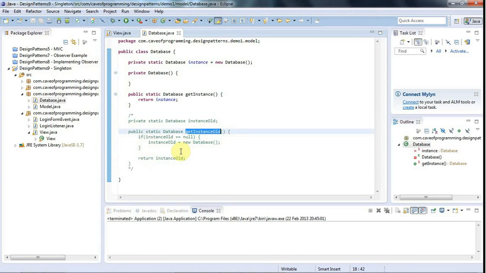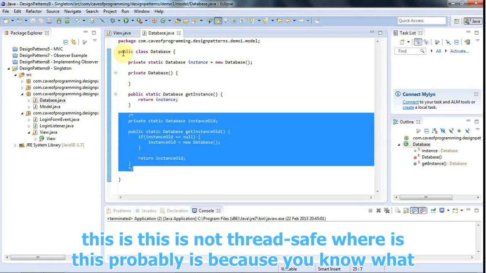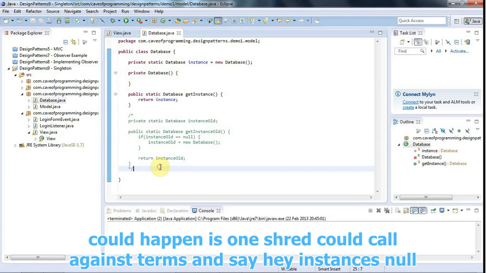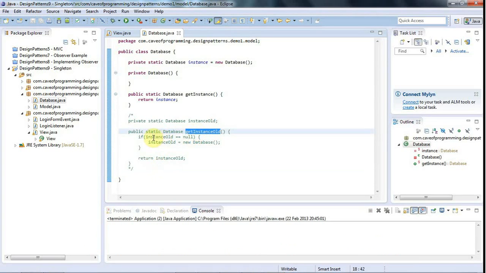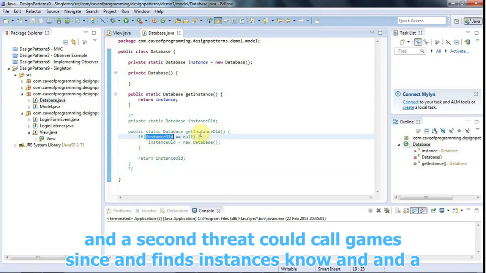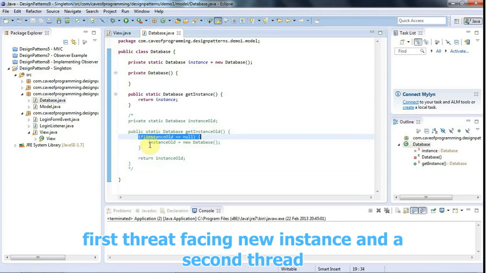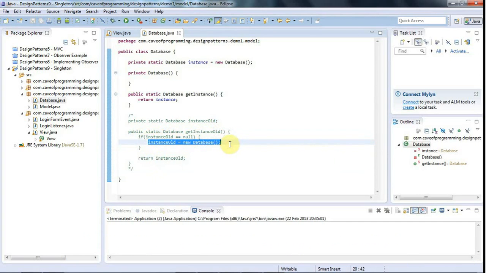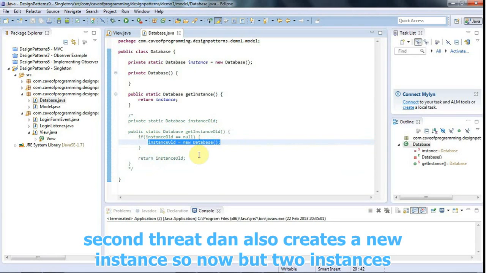But one disadvantage is that this is not thread safe, whereas this probably is. Because here what could happen is that one thread could call get instance, and it'll say, okay, instance is null, and then a second thread could call get instance, and it finds instance is null, and then the first thread creates a new instance, and the second thread, which checked if it was null before the first one had got round to creating a new instance, the second thread then also creates a new instance.